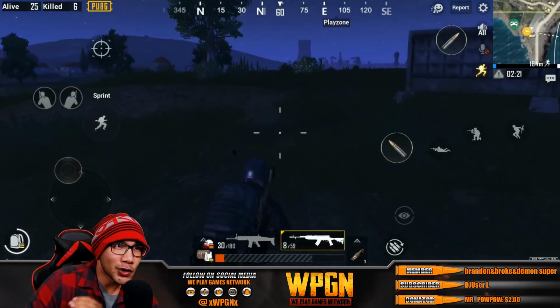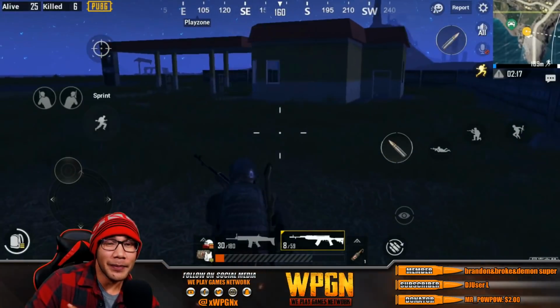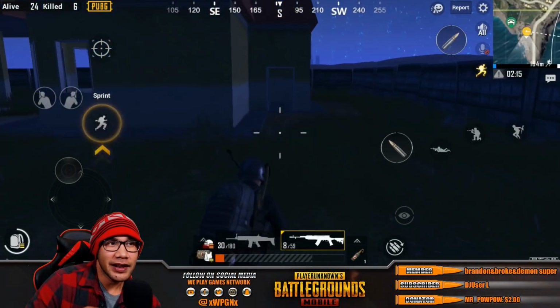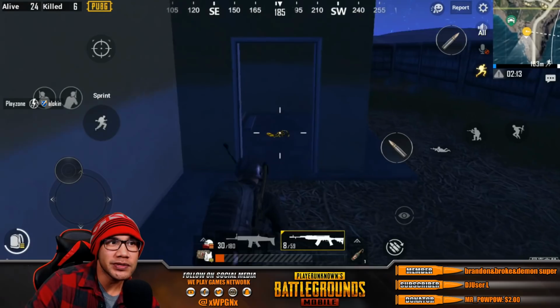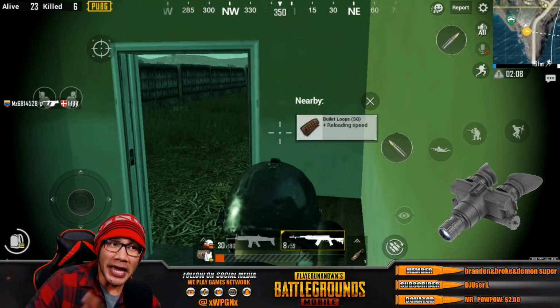All right, here it is, guys. So it's definitely dark when you're playing on your mobile device or whatever. I mean, it is tough to see stuff. And I happened to run in here, didn't even know this was in the game, and boom, right there on the ground, night vision goggles. Look at that. Now you can turn this on and off.